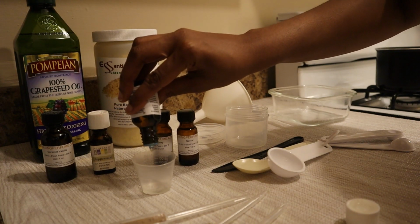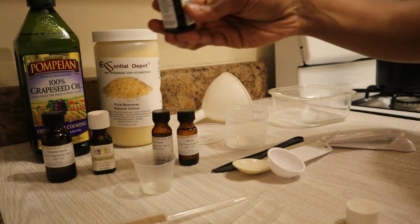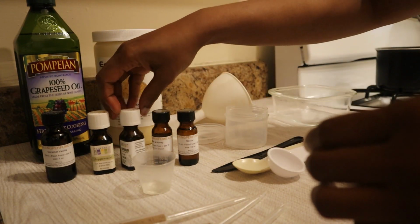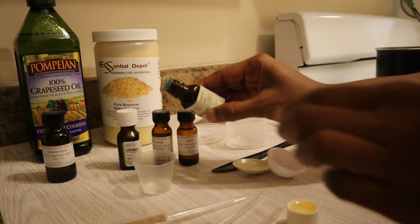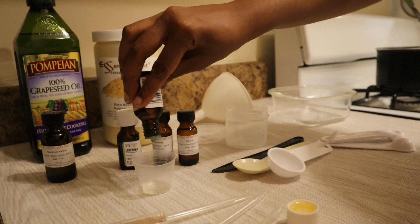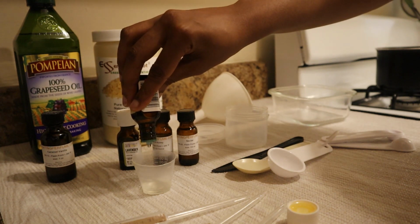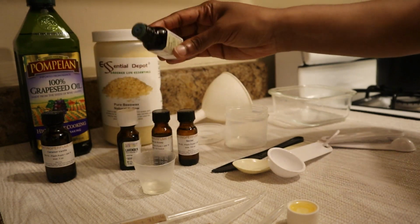1, 2, 3, up to 15. Then for my middle note, I'll also be using peppermint essential oil, 15 drops of that. 1, 2, 3, up to 15.